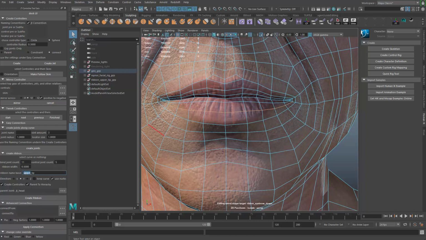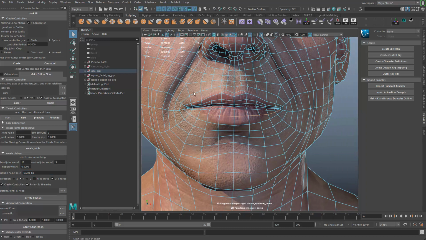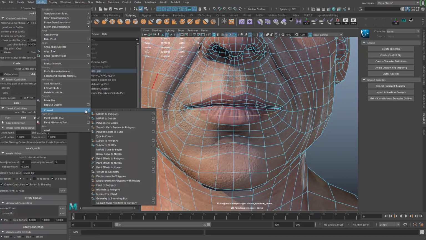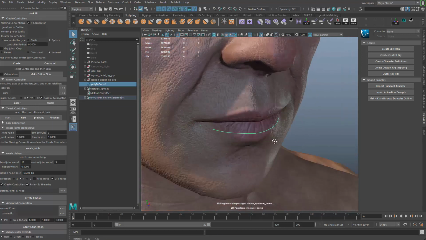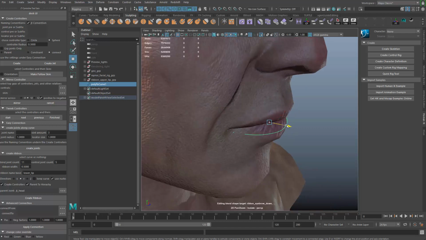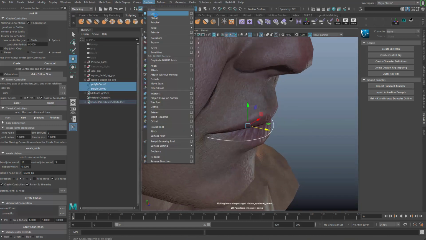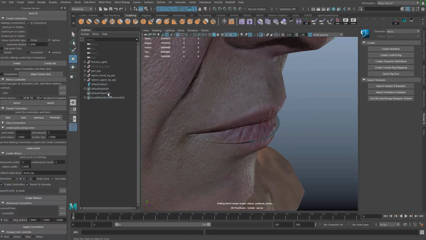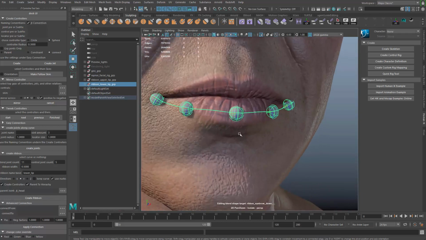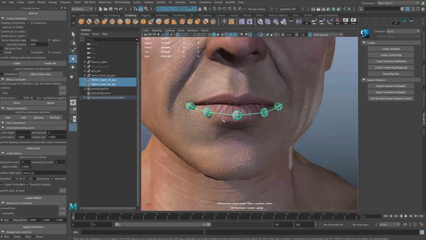The only thing that is different is the naming will be lower ribbon or lower lip, and actually I'm a little bit ahead of myself. So I need to convert the polygon edge to curve. Alt Shift D, center pivot, drag it backwards, Control D, go back forward, and then grab both. We're gonna do a surface loft. Okay, and delete that. And that's when we go create ribbon. All right, that's gonna be our other ribbon.